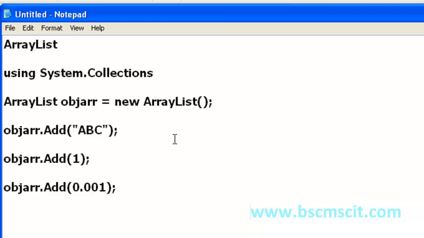And one more point, we need to use a for loop or foreach loop to retrieve the values of an array list. The best thing to use is a foreach loop. So we need to use a foreach loop whenever we want to retrieve the values of an array list.